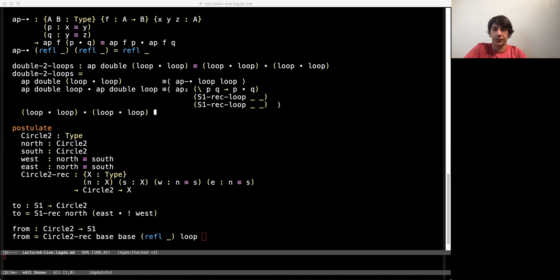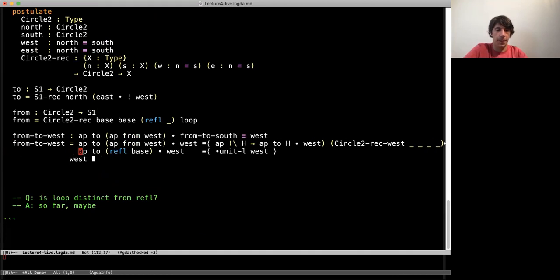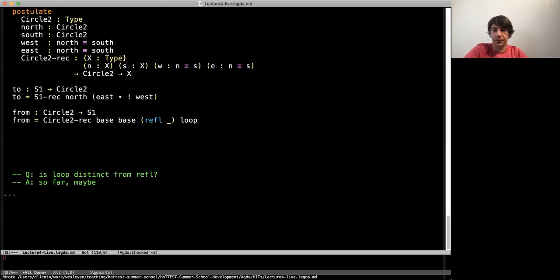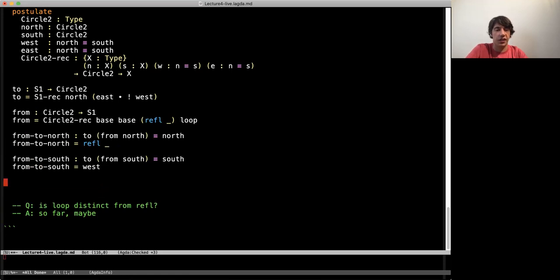Now, what we could check, for example, is that these functions are sort of mutually inverse in one direction, or I guess inverse in one direction on the constructors.